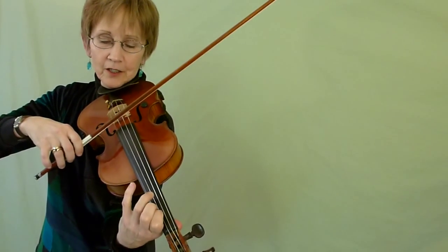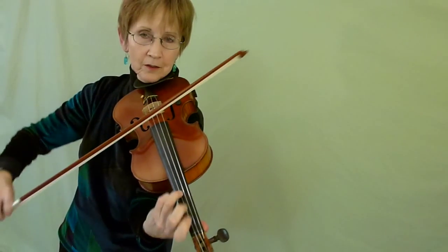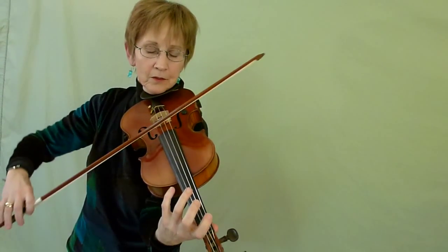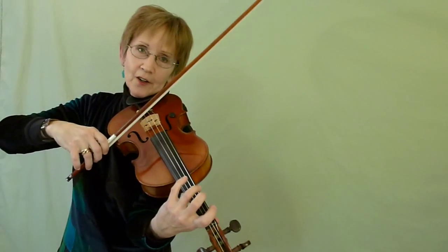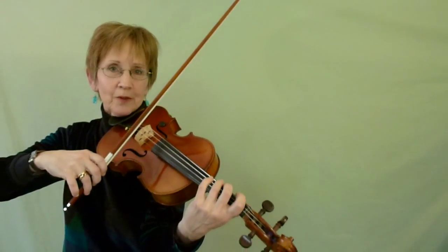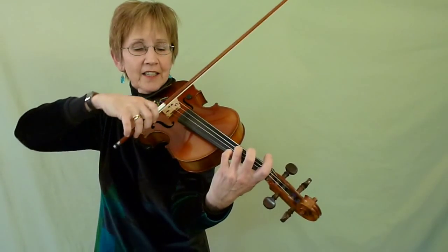And yet another challenge. We have long, short, short, long here. I put words: come to the hand. So we do it again. We go to the first ending. Try that. Now I'm going to join song three altogether without the little intro of Stop Mommy, and at the end we're going to jump to the second ending. Here is song three going to the second ending.